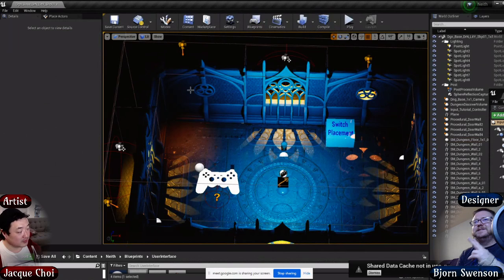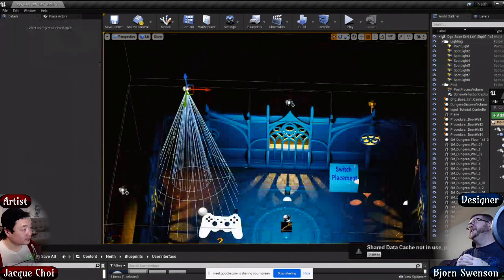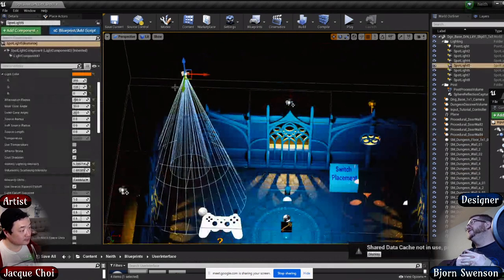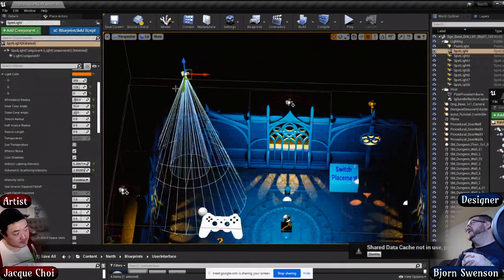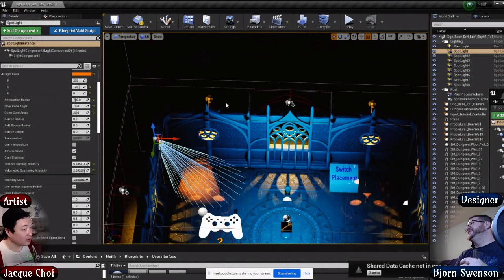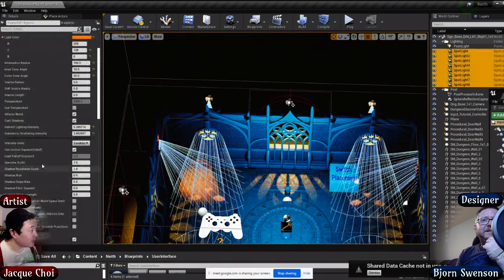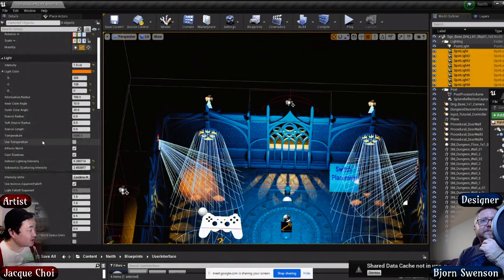There's two things that make dynamic lights expensive, and that's the number of objects they affect and the number of dynamic lights that are overlapping. Depending on how you want to set this up, we're not going to have a lot of clutter and debris. We're not going to jam-pack these scenes with a ton of objects for these lights to have to be calculated to affect, right? So hold on, let's just see what I can do.